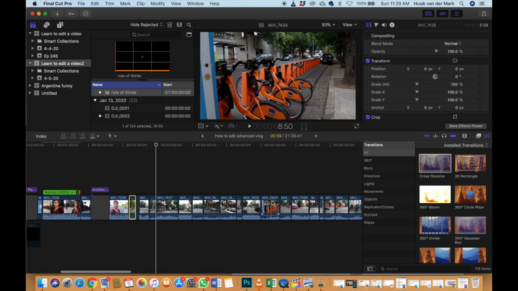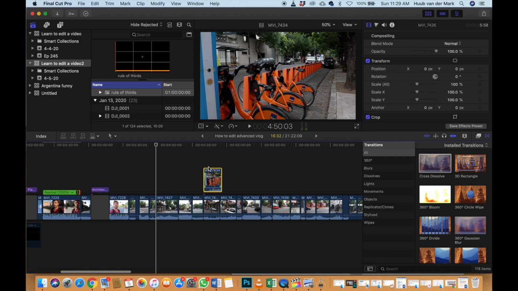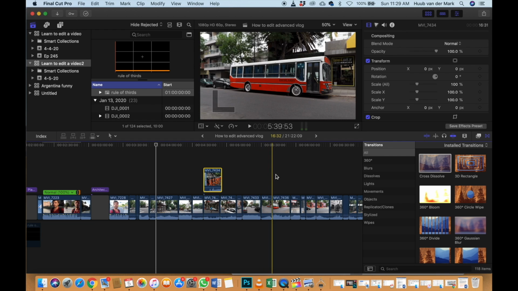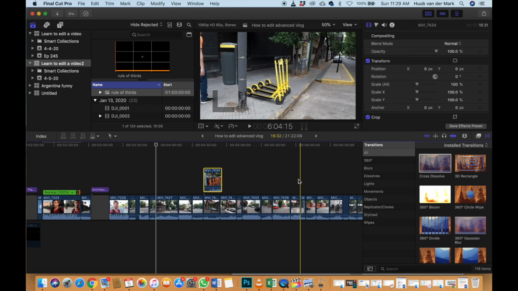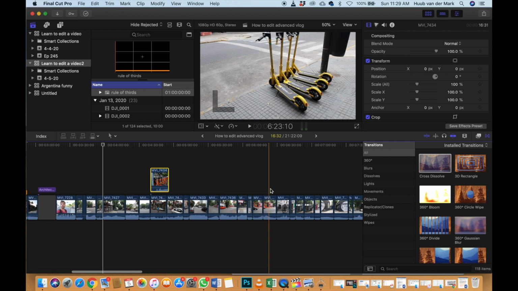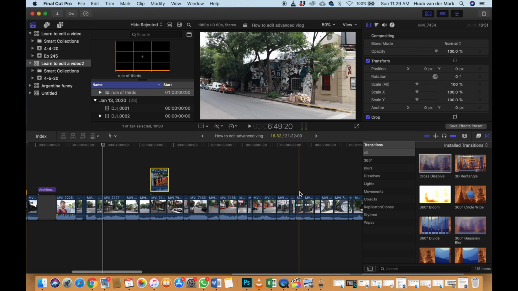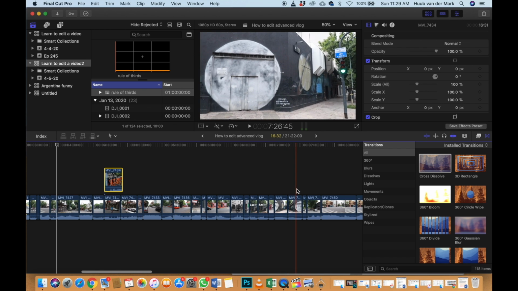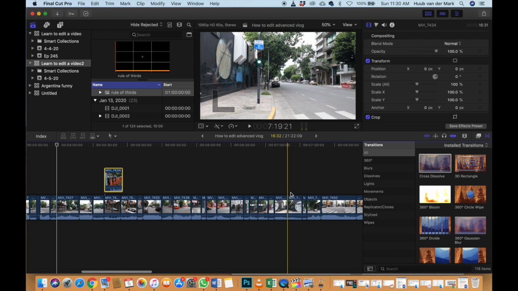Actually, these are bicycles. This is a nice shot. This is typical to the city. I'm gonna put it on top so later I can remember if I maybe want to use it for something. Here's street art. Let's just pick a nice one with street art. This one is cool.